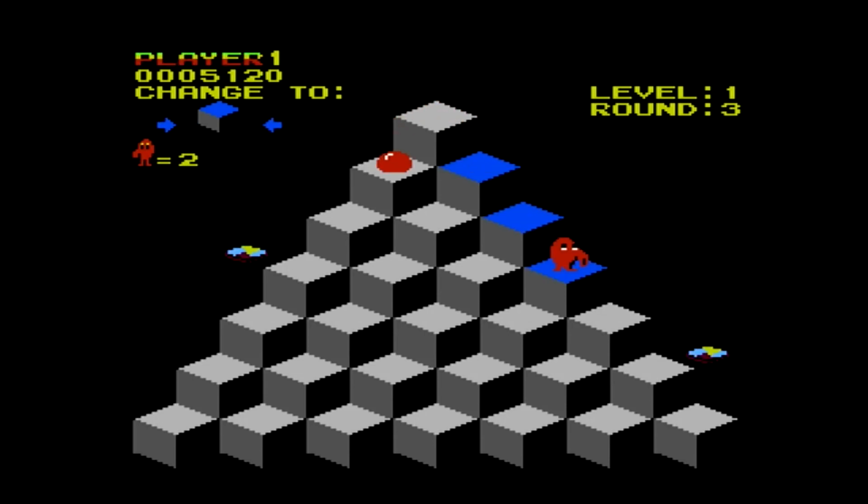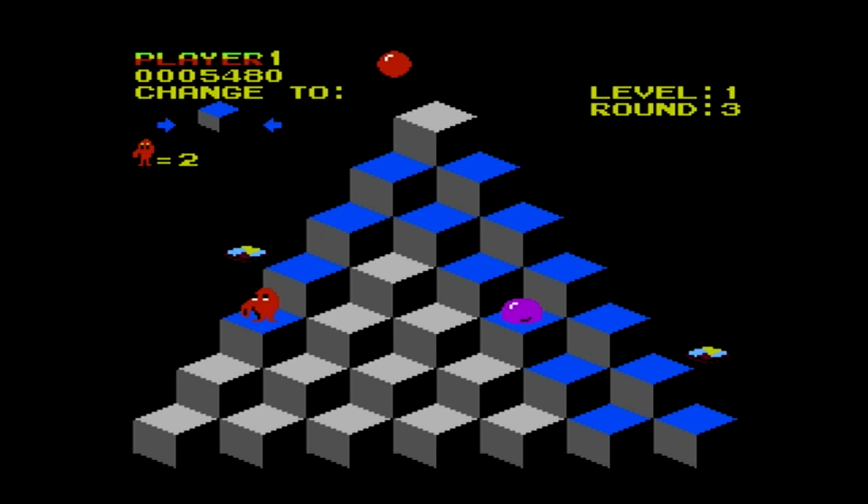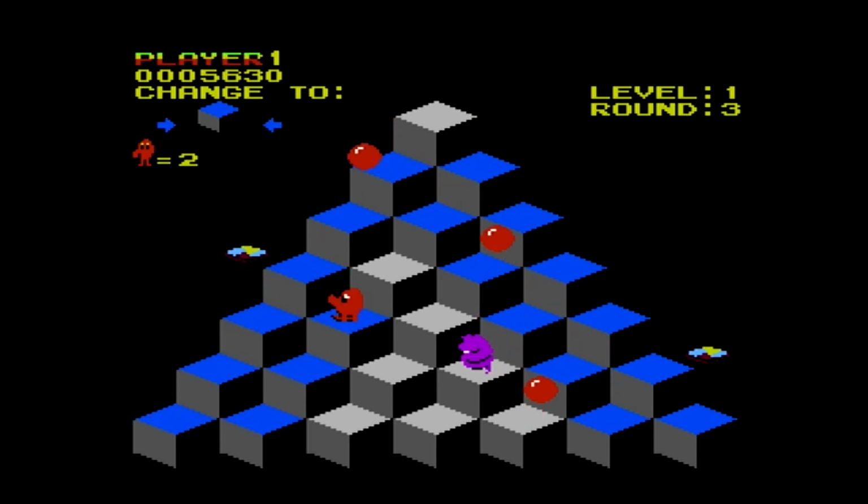Qbert came out in the arcades about 1982 and then was ported to the NES in 1989. Along with the arcade version, of course, the NES, which we're talking about, the Intellivision, and of course Atari had it on the 2600 and 5200.